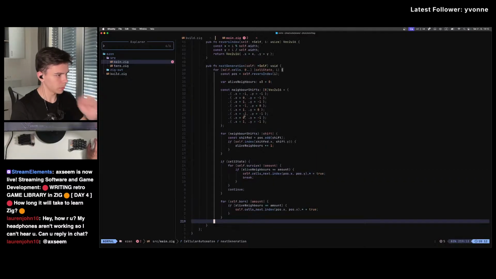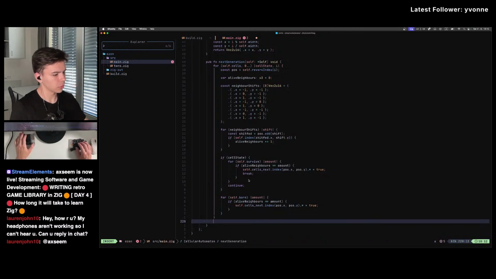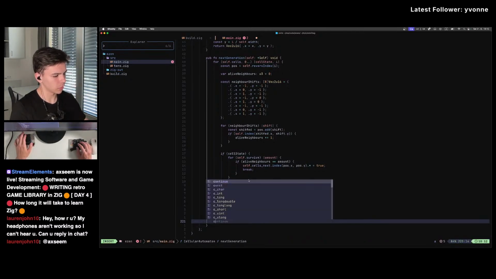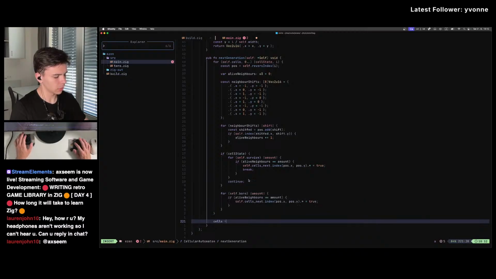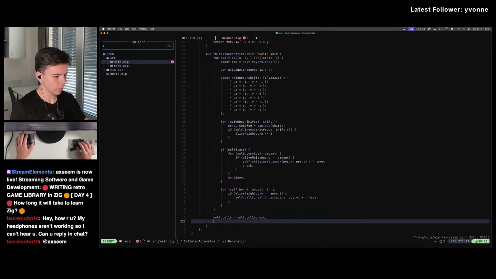Then this loop, right? After going through everything, I have to swap them, so self dot cells equals self dot cells next. And then self dot cells next should be empty. How do I do that?